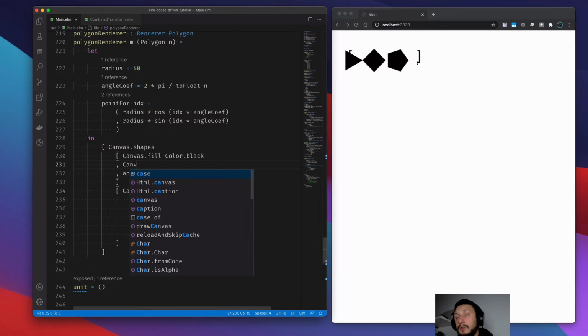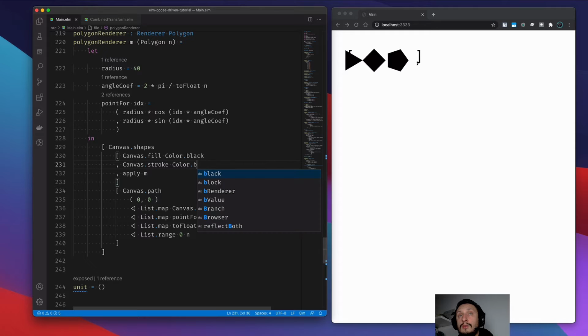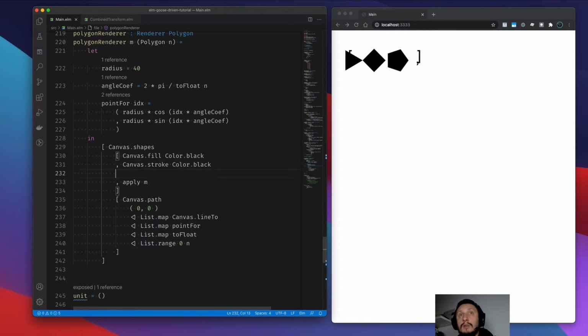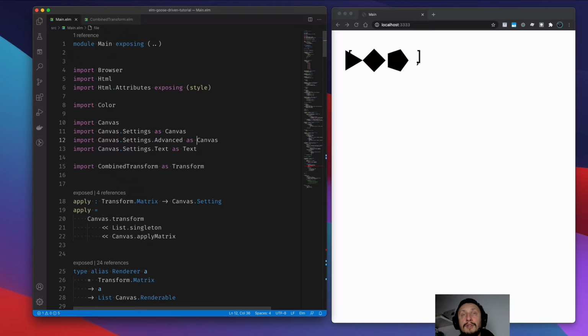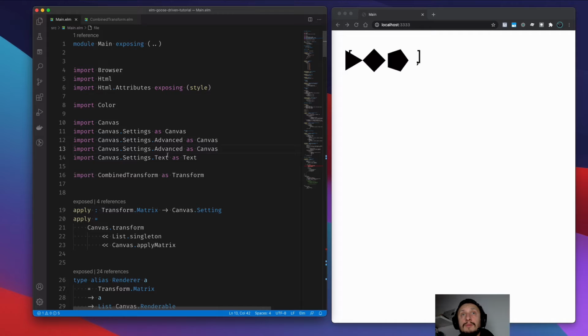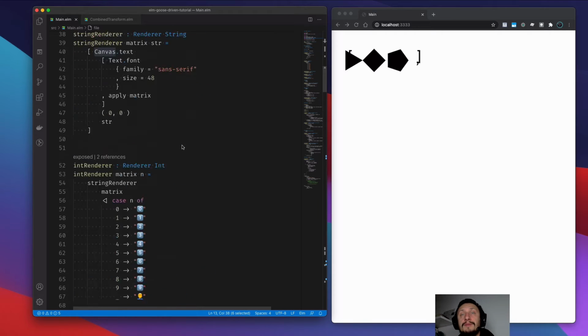And the stroke is also black, and the line width is 5, and for that we have to import settings line, let it be Canvas.